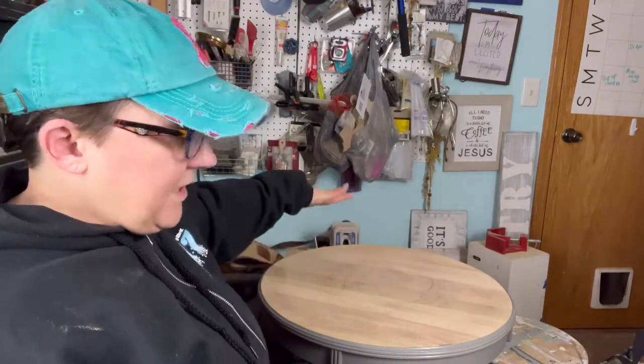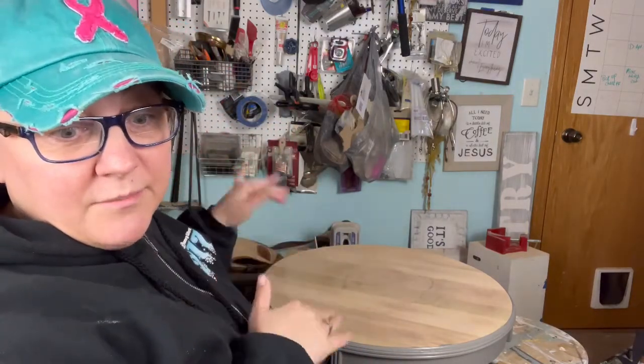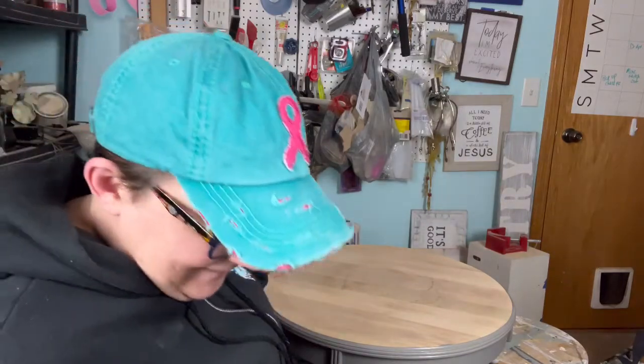So now this will get another coat of sanding, and then I will finish the top. But I'm going to let this dry, go make dinner, and then I'm going to come back, and this is getting finished tonight because I do want it to have a full night of drying and try and take it to Vintage Junkie tomorrow. So, yeah. Looks good, though. Looks pretty in the gray. I like it a lot.